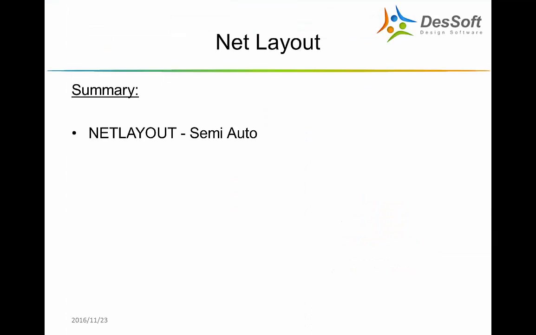To summarize, the net layout document type is a semi-auto generated document. That means that it has a template and blocks are placed wherever specified. To select the net layout document type, it must be populated in the pick list. The net layout document type works with cable connections and not detailed connections. That is why we could have just imported a cable block diagram and it worked.